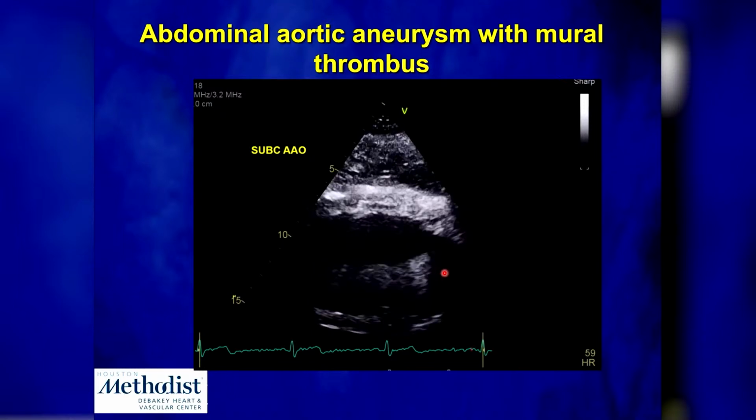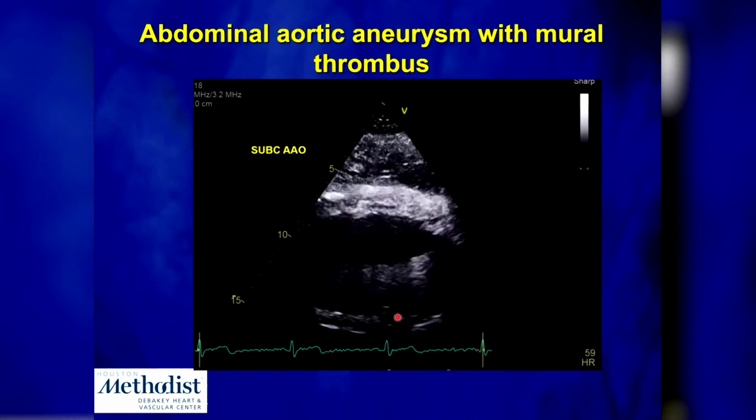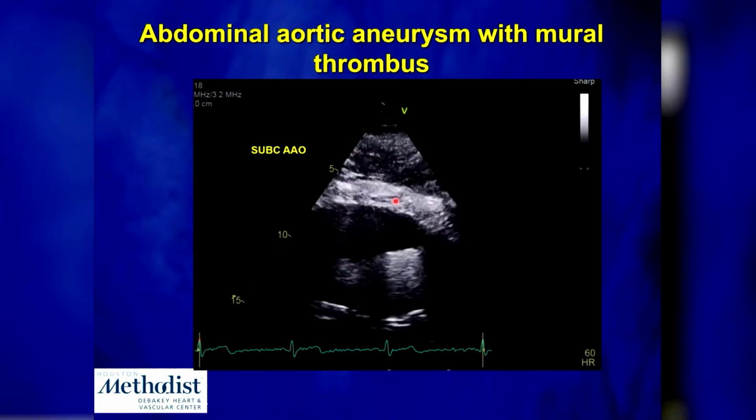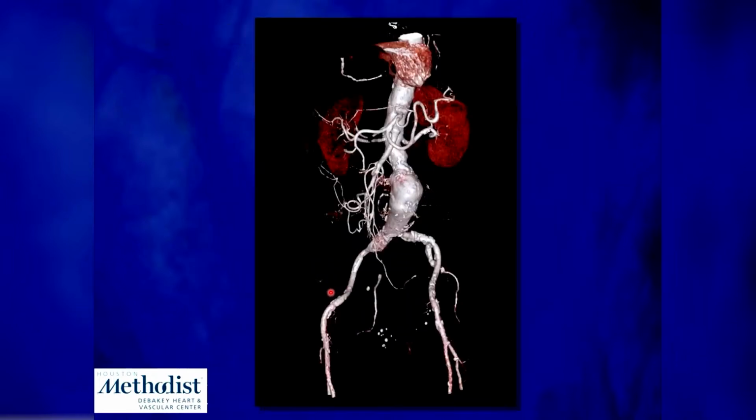Now, moving gears to the abdominal aorta, we typically see the abdominal aorta in our subcostal images. So believe it or not, this is the dimension of the abdominal aorta from here all the way up to here. And you have this large mural thrombus present in this abdominal aorta. This is what it looks like on a 3-dimensional CT scan. The most common location is the infrarenal abdominal aortic aneurysm, as you can see in this case.